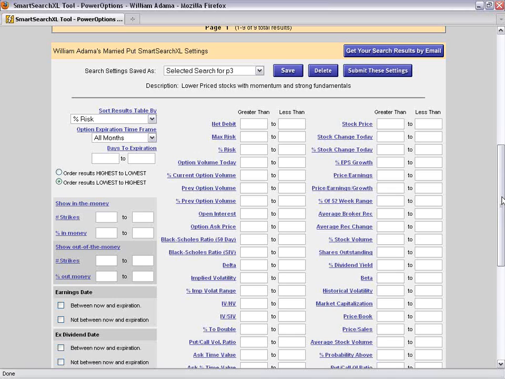What I meant was regardless if you're trading bull puts, credit spreads, bear put debit spreads, for example, iron condors, covered calls, standard collars, married puts, or calendar spreads, what have you, when you go in to create a search for a strategy, you should have in your mind most likely 5 to 10 criteria that you know you're going to use directly. All right, what do I mean by that?